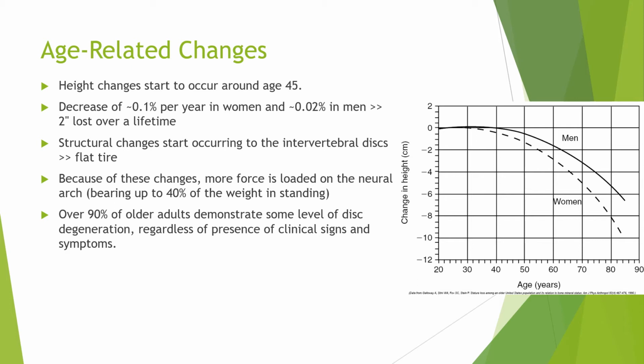Over 90% of older adults demonstrate some level of disc degeneration, regardless of presence of clinical signs and symptoms. I believe this is talked about a whole lot more now in school than it ever used to be, but so many of our patients come into us complaining of back pain and they really want to get an MRI or an X-ray to show them exactly what's wrong. I really stress with my patients that it's fine to get that kind of imaging, and sometimes it's really helpful based on the symptoms they're presenting with, but it doesn't usually change how I'm going to treat the patient because I'm treating them based on my objective findings. But so many people kind of live and die by what the MRI shows, and that can be very stressful for them.